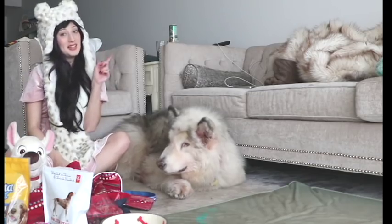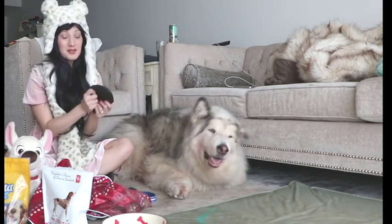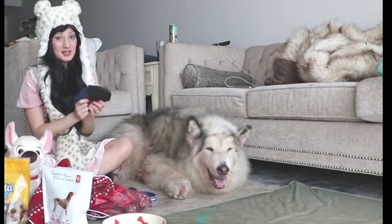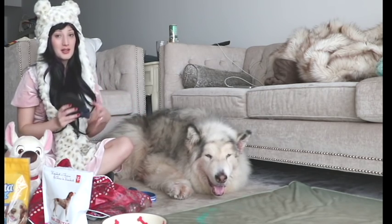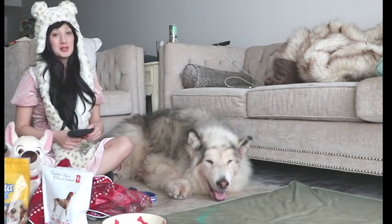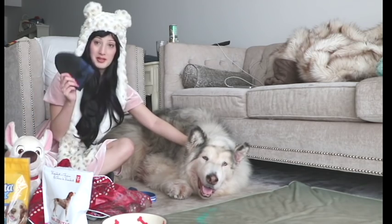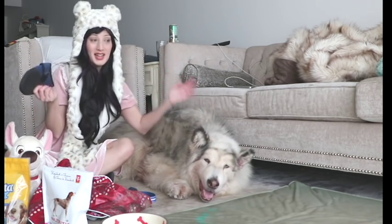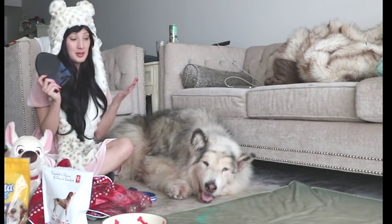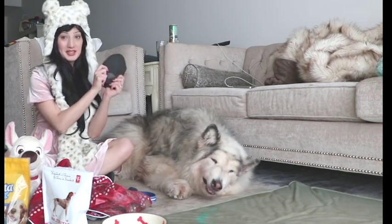The first thing that Danny loves are his dog boots. We found these online and he loves wearing these now that he's older because they help his sore feet. He wears these on walkies all the time. When he was about 10 he started to limp and we thought something might be wrong with him, so we took him to get scans but they couldn't find anything. We put these boots on and he magically stopped limping and walks like he's five years old again. These are really great if you have an old dog whose paws have started to crack on the bottom.